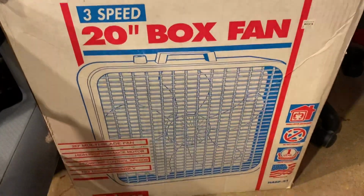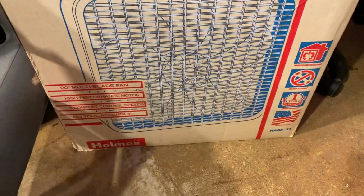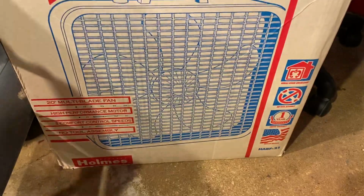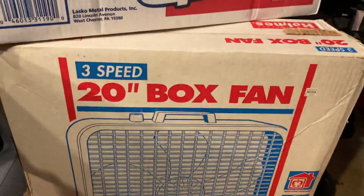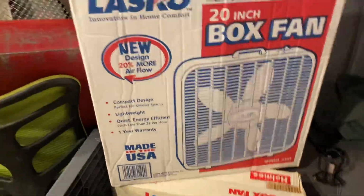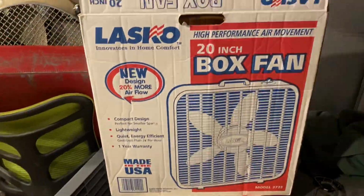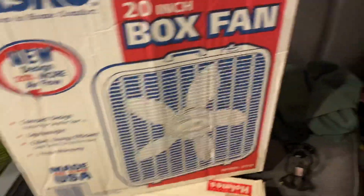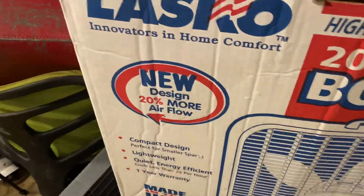So this is for the Holmes box fan. You can pause that if you want to read what the thing says. Same with the Sear Lasco. Pause that if you want to read it. Yeah, that's a bit of a bet with the new ones. But yeah, the boxes are really nice.